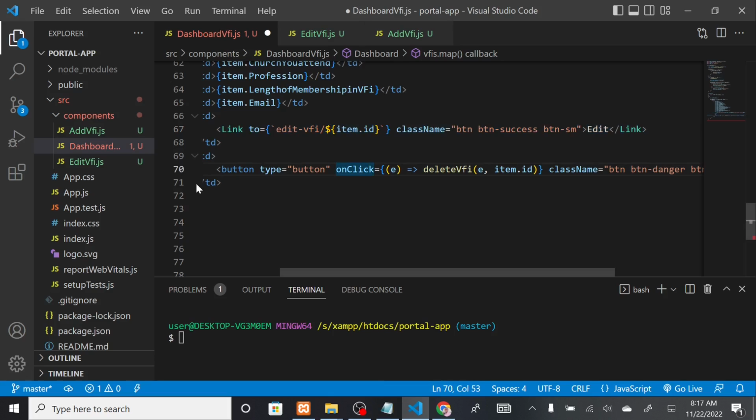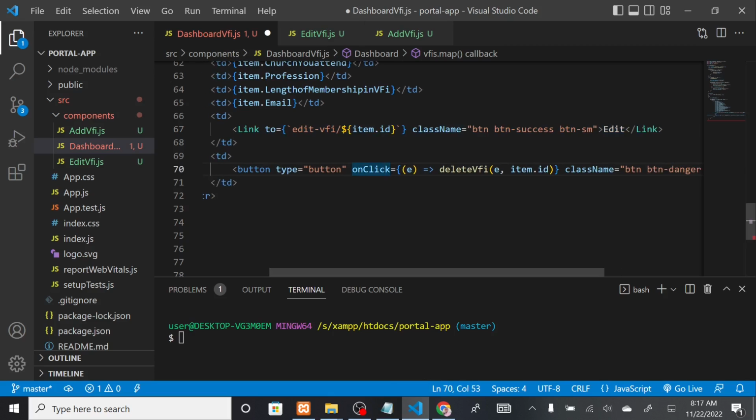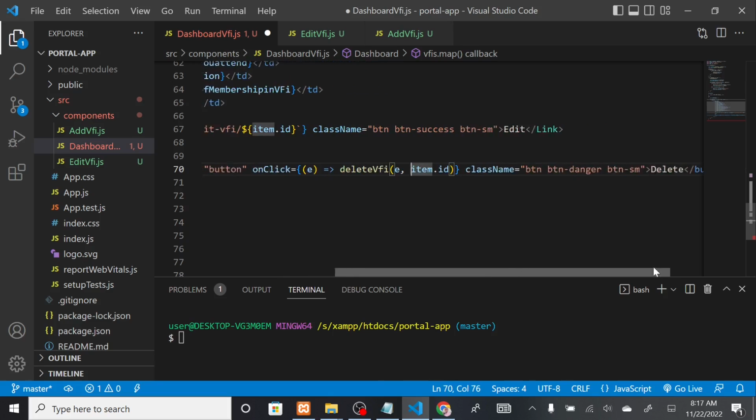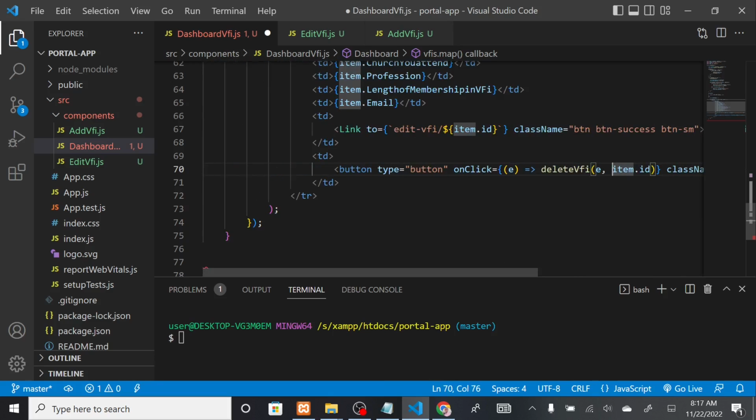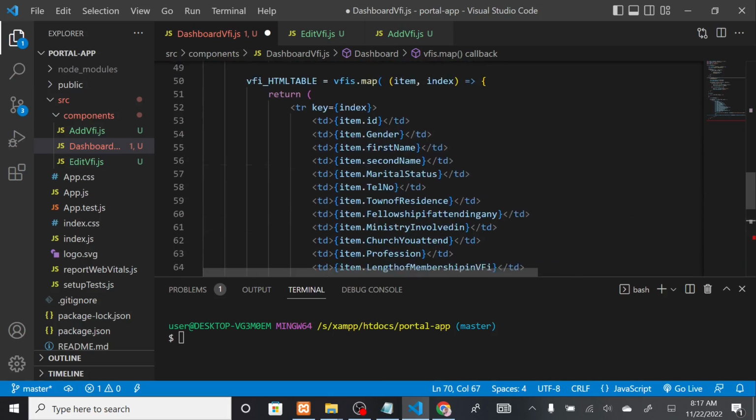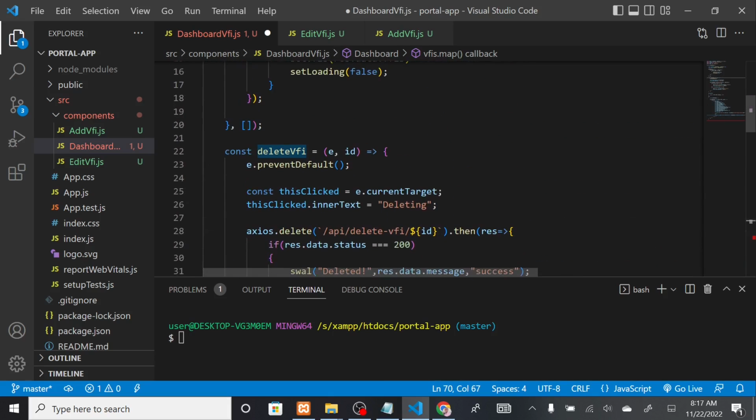And then here we have the button with which we can delete. Remember, this is an event we have defined with the E for event and then the item.id, which we're going to grab and then delete. Now where do we have this delete VFI? Look here, you can see we have defined it: const delete VFI and then the ID. And remember it's an event.